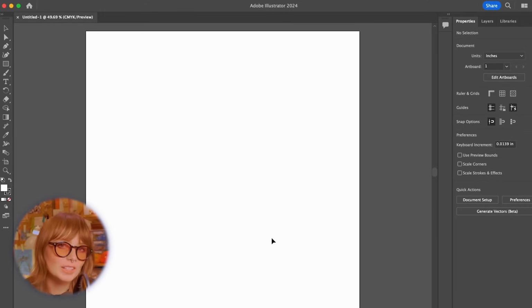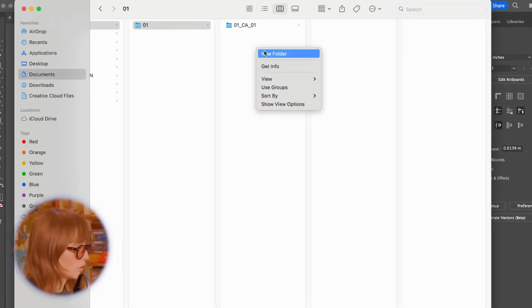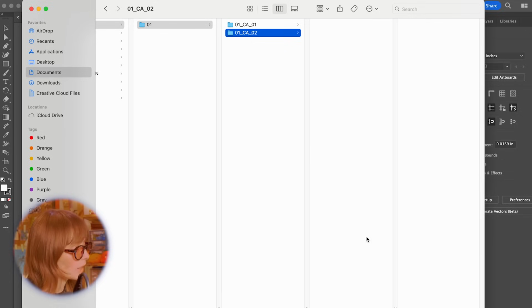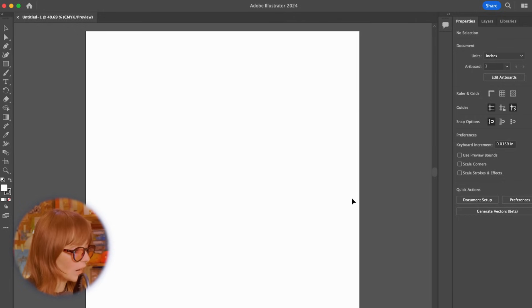Okay, divas. Now it's time for us to build out some logo options for Carnation. Since this is separate from the mood board section, we are going to be making a new folder within the 01 project folder. So we're going to call this 01 underscore CA underscore 02. This is the logo development folder. Typically I start with sketching, but for brevity's sake, today we're going straight into digital. Now I like to make an exploration file where I can just dump all of my ideas into something and then I can break them down later.